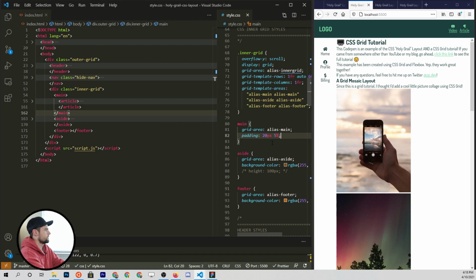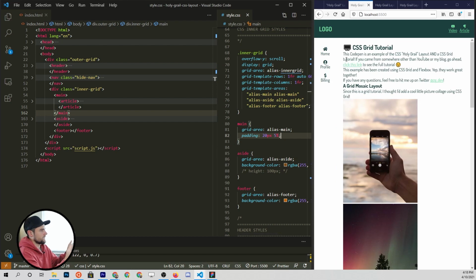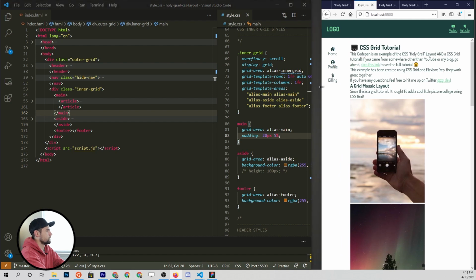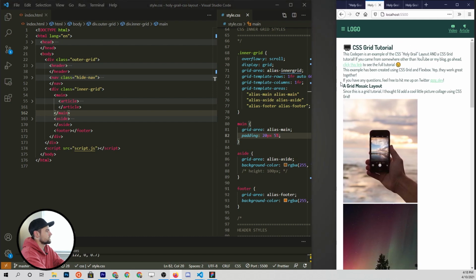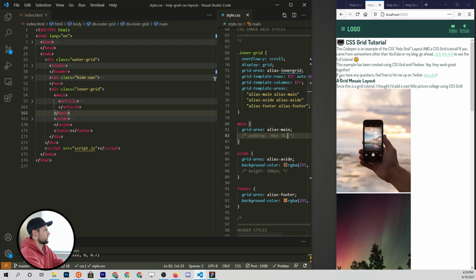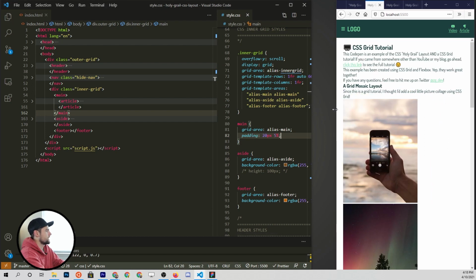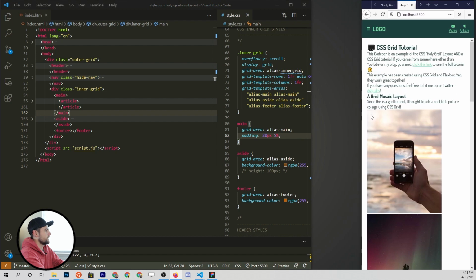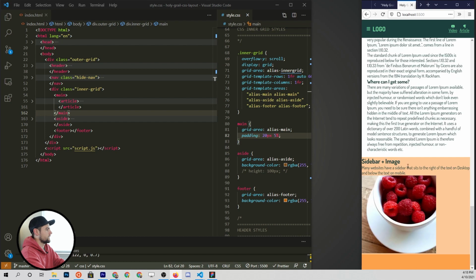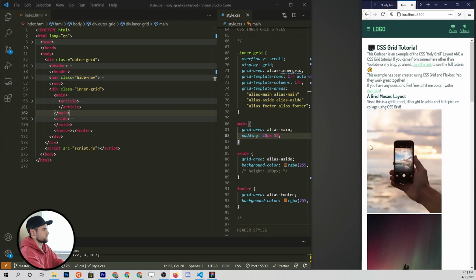So let's hit save. And you'll see that it kind of came in a little bit. Now it's tough to see with this nav bar, so let's collapse it to the mobile view. And now you can see there's this little gutter on the left. So if we comment that out, it all kind of wraps like this, and then when we bring it back, now as we resize, the left and the right padding is going to be responsive to the screen size, and then the padding on top and at the bottom is going to be 20 pixels.